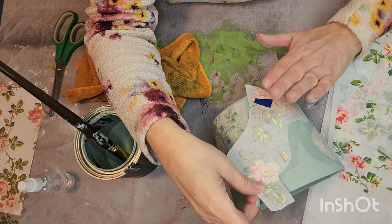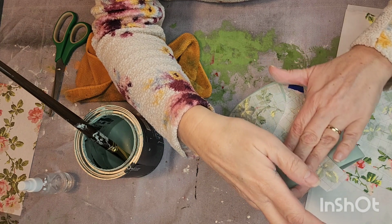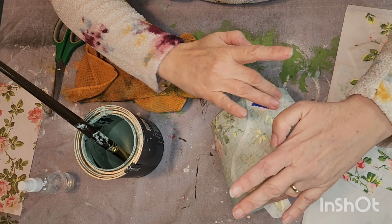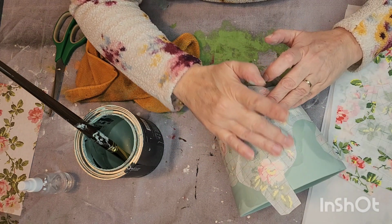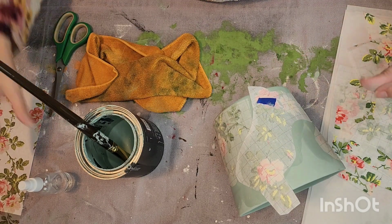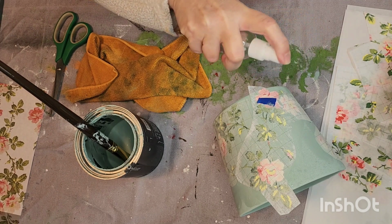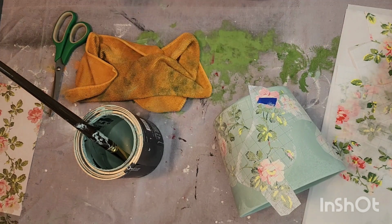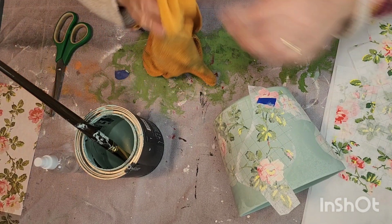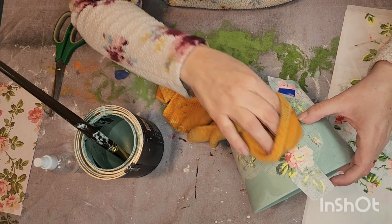It's true. All right. Hopefully I got this the way I want it. I think that looks pretty good. I forgot to spray my paper again. On a flatter project, it's a little less hectic, but this one's kind of, I think it's going to be worth it. I think it'll be worth the trouble. I'm going to get this wet.